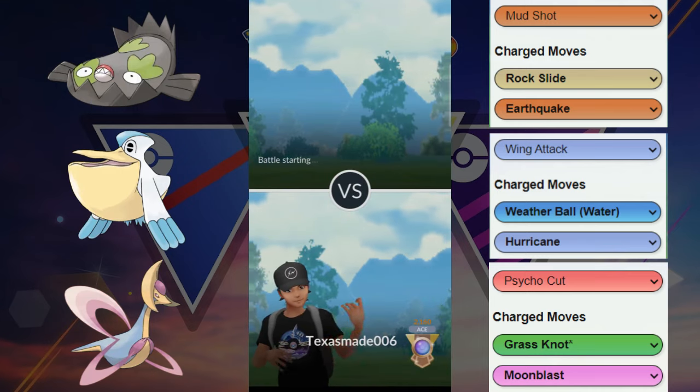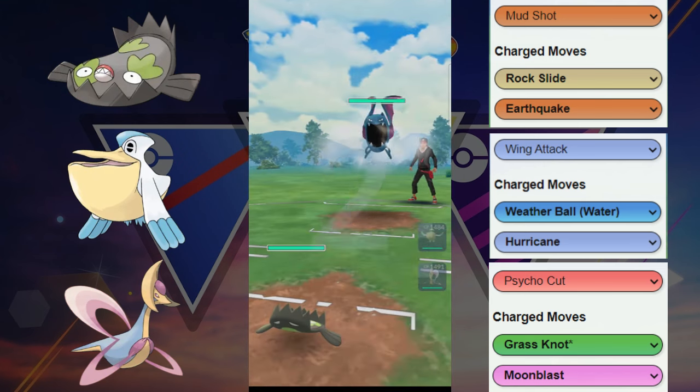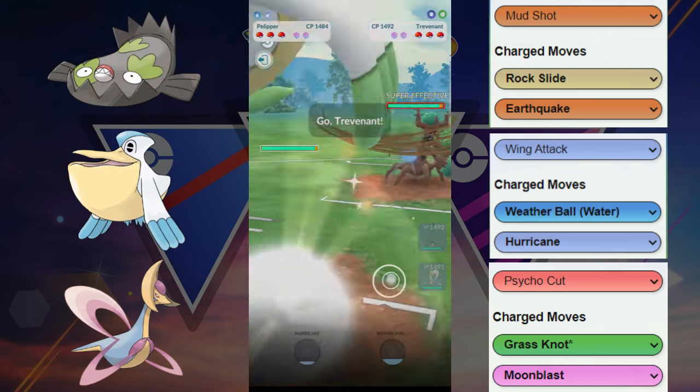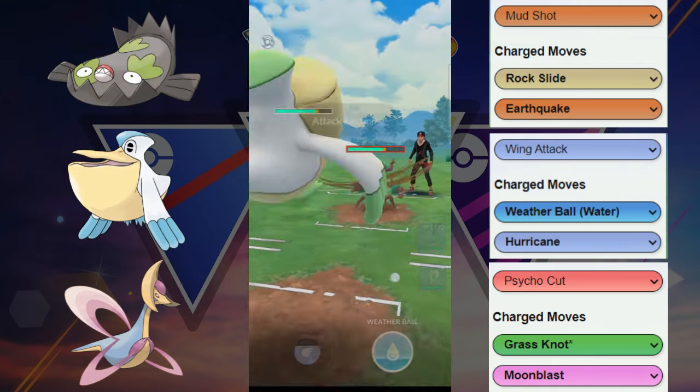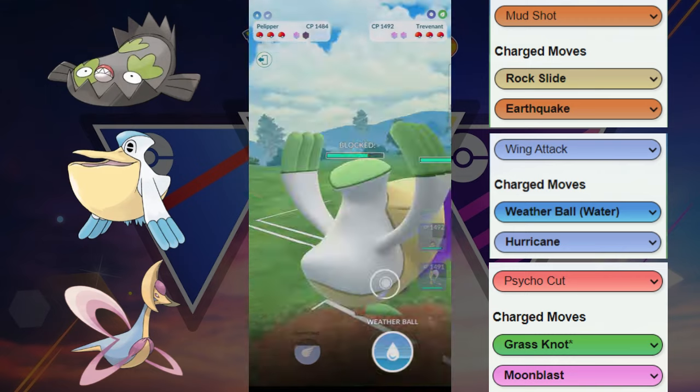We are in the Open Great League right now, so we're going to try out the Galarian Stunfisk paired with the Pelipper and the Cresselia. Our opponent here does switch out into the Trevenant. The Trevenant here is kind of a core breaker between our entire team.